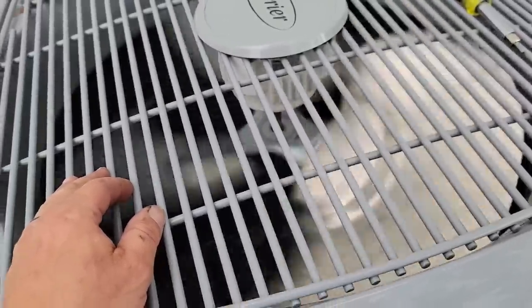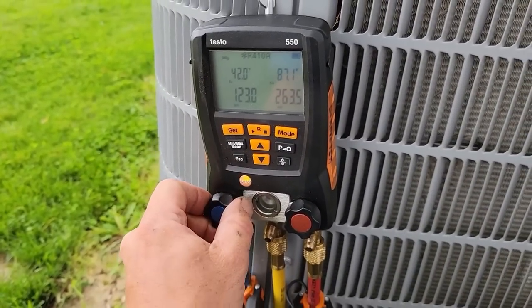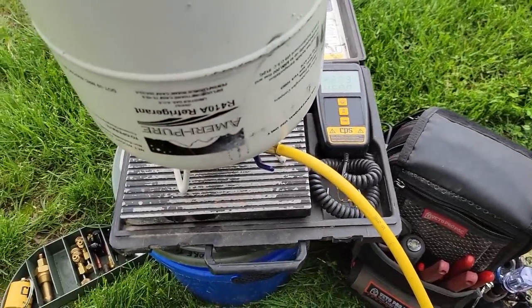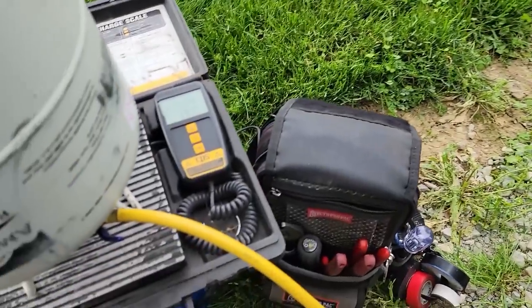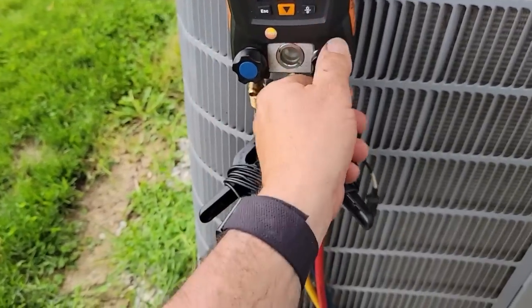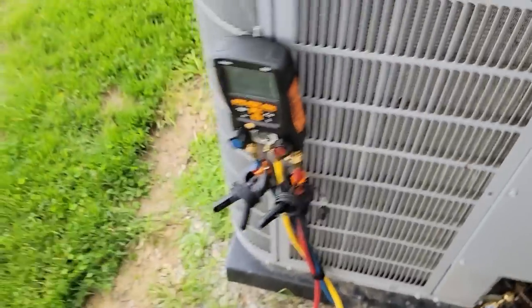Up she comes. Start charging the rest of this in there slowly. Yeah, that's vapor. Just got to get the last bits of it in there and go grab another can. Barely gonna get 4 pounds in there. Shoot. Well, while it's doing that, go grab that real quick.